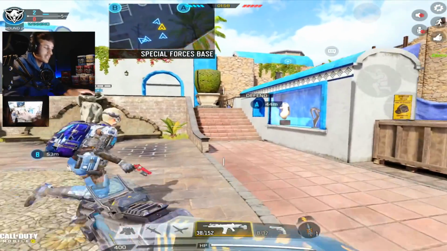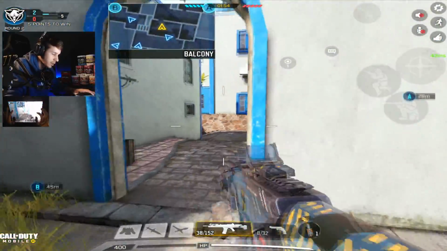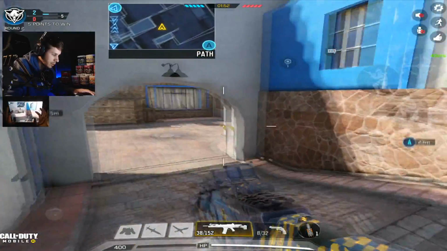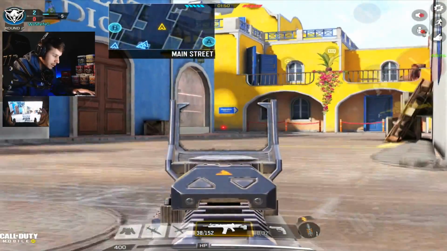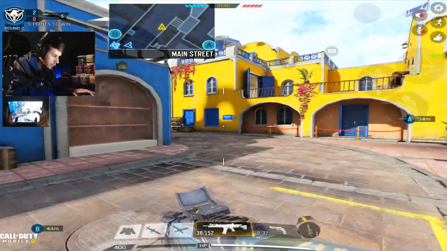So one player did try to flank, and that's when they actually ran into my trip mine that was placed right here in this hallway. So really happy with how things worked out there. I'm gonna full aggressive peek this because I know I have a sniper above me. Not seeing anything, so I'm actually going to push forward here and see if we can get a flank going.